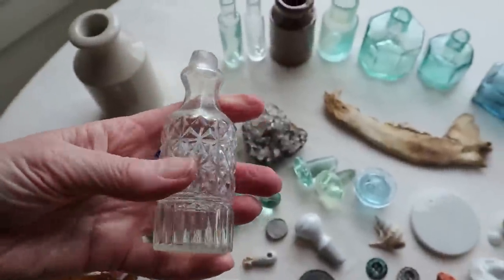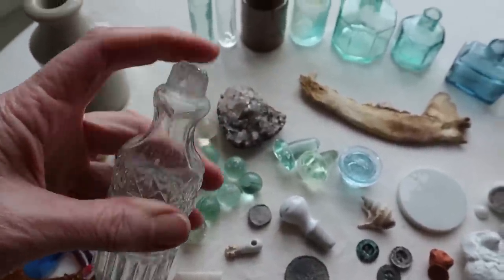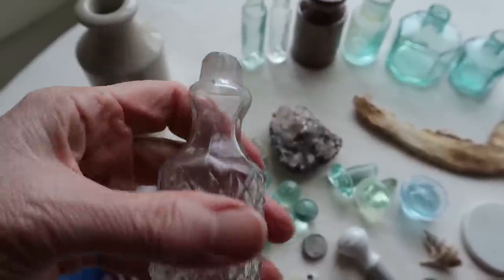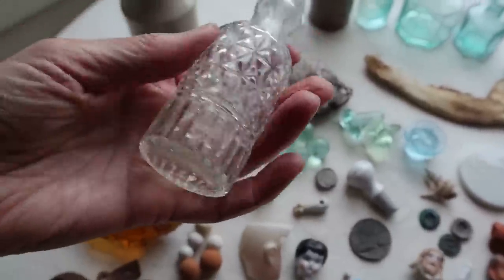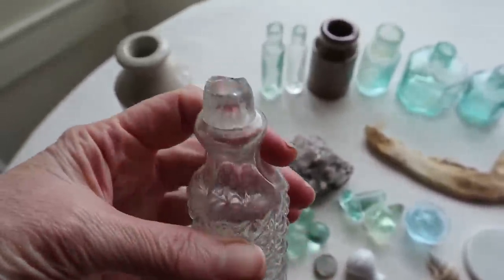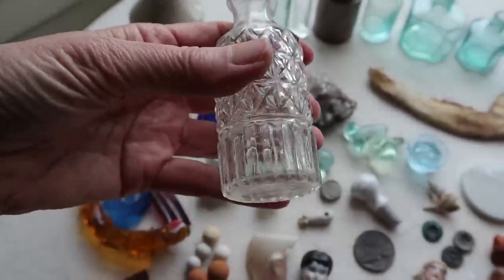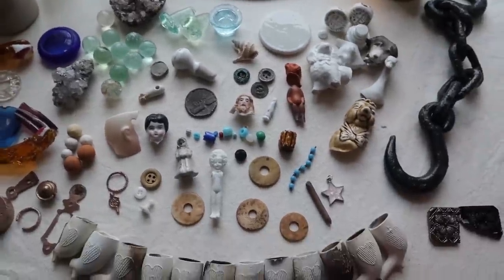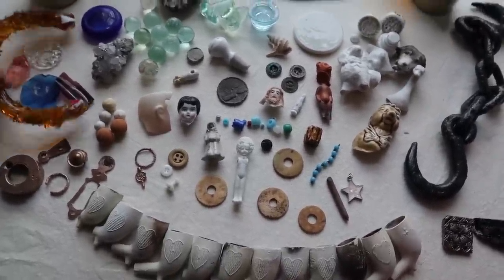And this bottle. It isn't broken. It's got the burst lip on the top, and it would have had a metal cover on there for the lid. We've not found one like that before, so I don't know. Vinegar, yeah, or something. Perfume. Don't know. But, to be honest, we can stand here for about an hour just going through all the finds, couldn't we? It'd take forever.